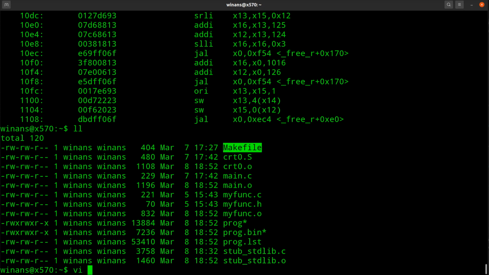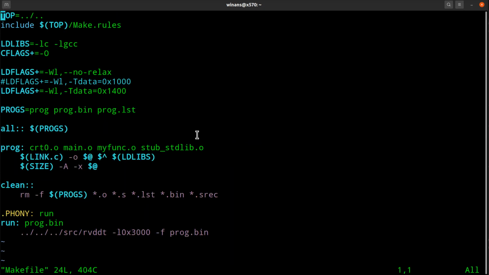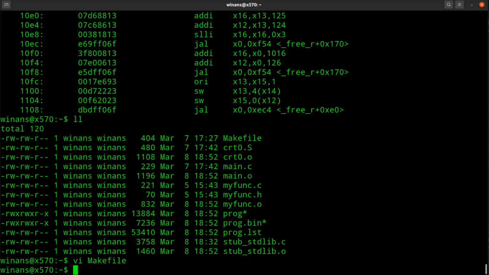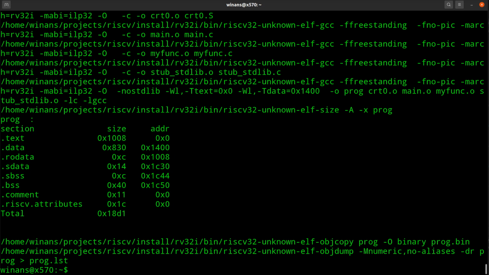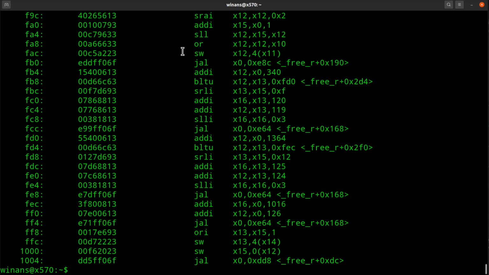So what we can do in this particular makefile is we can turn off the no relax flag right there. Okay? We're disabling the disable, which effectively enables it. Okay? So we're allowing it to relax when it compiles. All right? So let's compile it again, and cat out the LST file again. Notice we're using fewer bytes now.